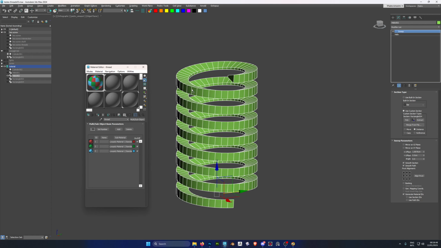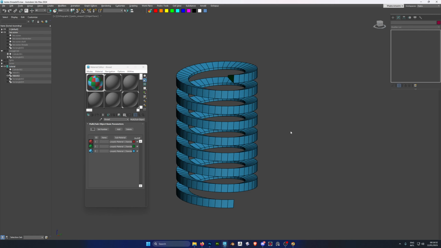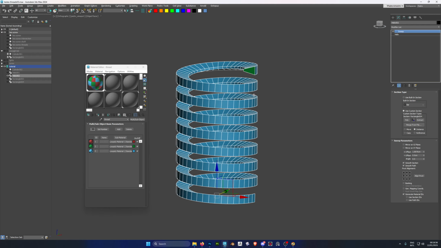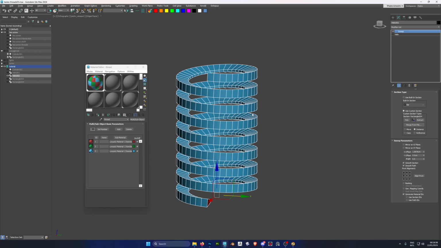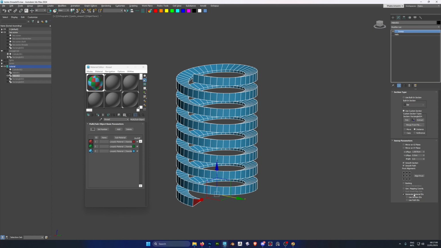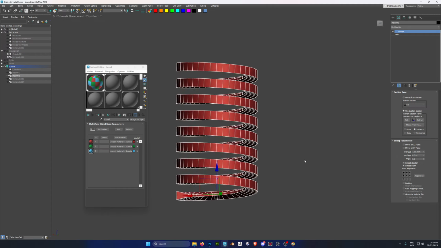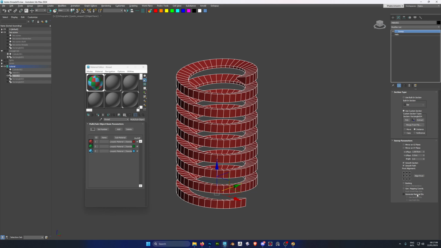I'm going to apply this here. And then if you notice, I have the top and bottom automatically with different colors. And this is because I have the generate material IDs turned on. Because otherwise it's just going to be one material ID for the whole mesh.